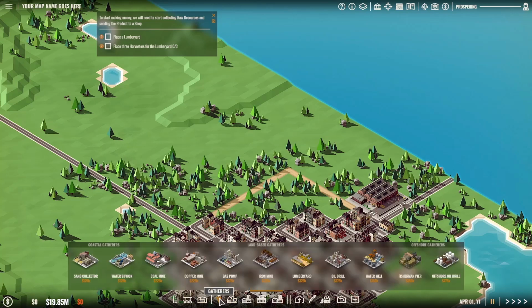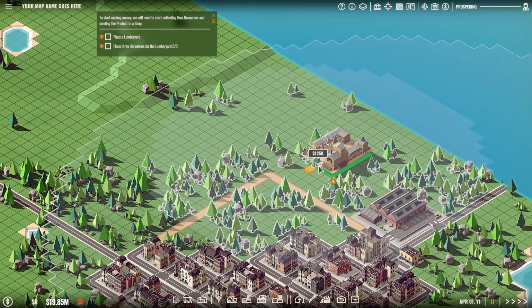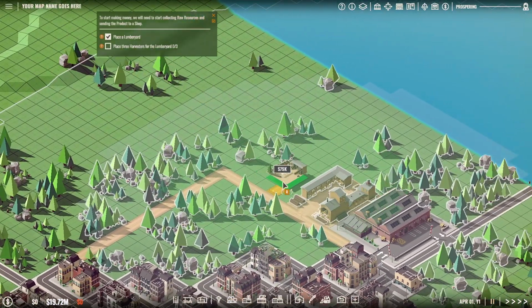And then gatherers. Wow, it's all opened up for gatherers, like all this stuff. So when you get into farming, which we're going to, we got water siphons and all that stuff we're going to need. But right now there's our lumber mill, only 125K. I can dig that. So we're going to build one of these. And then you got to build these little harvesters. You get 3 of them.